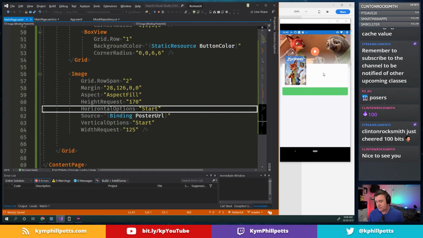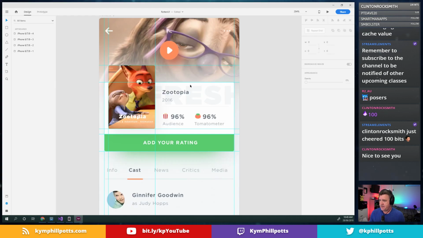Now let's deal with the details over here. These details are going to be a little bit interesting. Have a look at what we're going to have here.